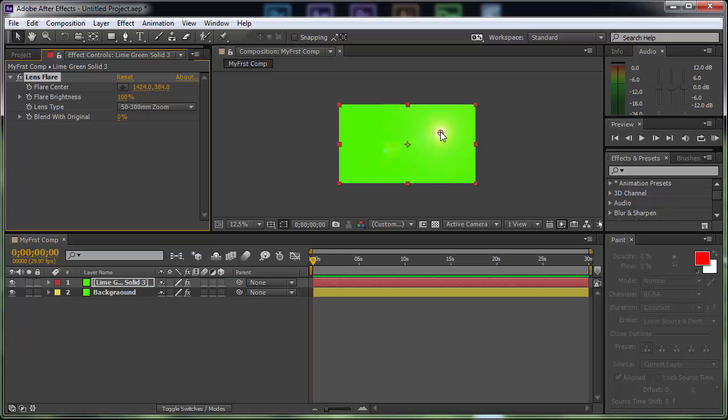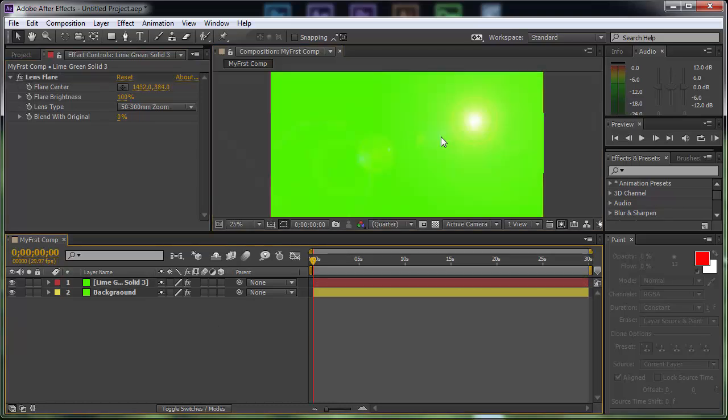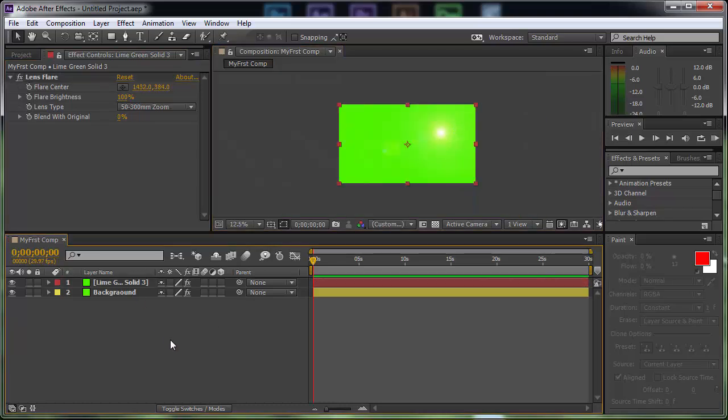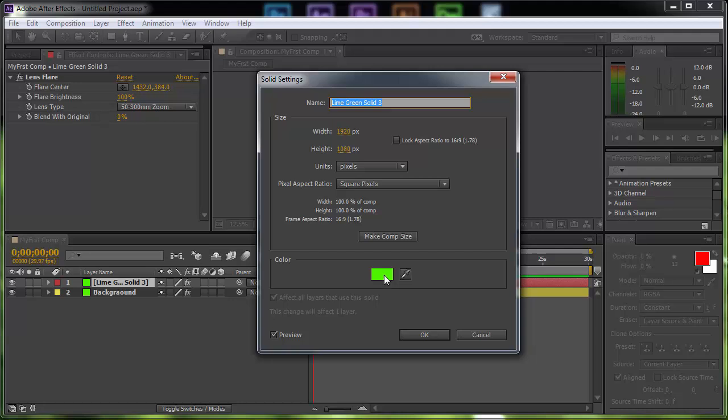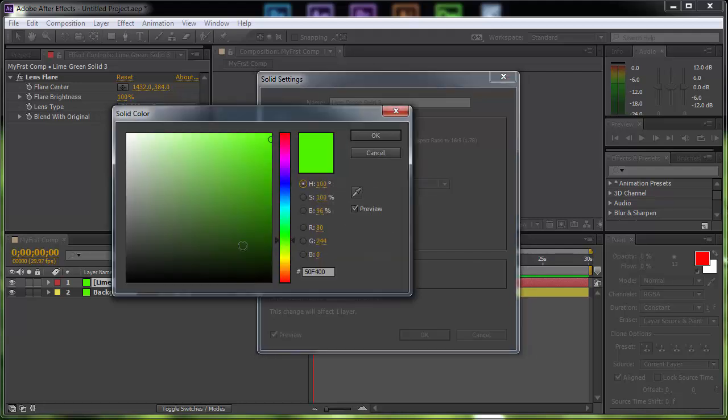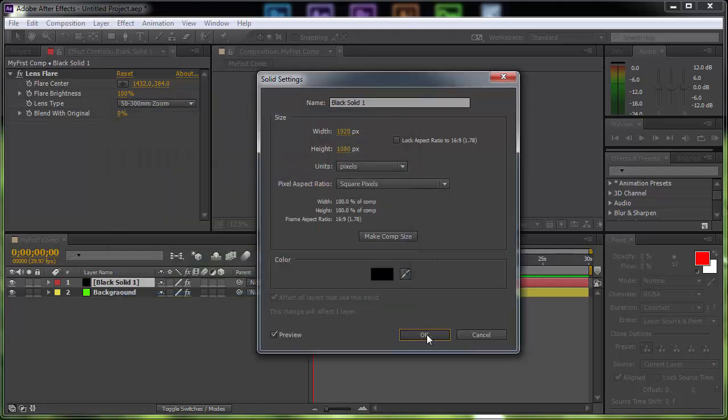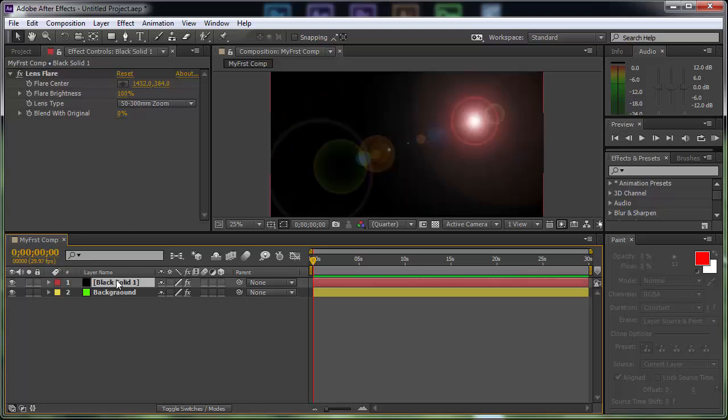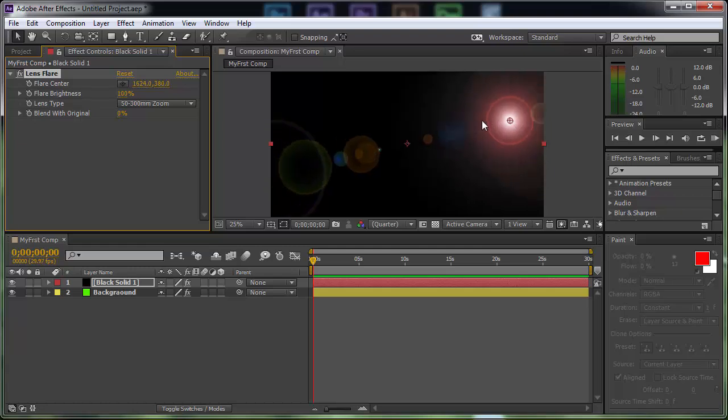So we have our lens flare in that, but the problem is we have a green background. So just select the layer, go to Layer and choose Solid Settings. Now in that dialog box you can change your color back to black. So we have our lens flare.